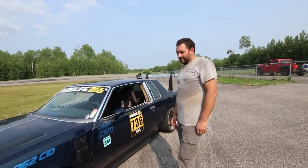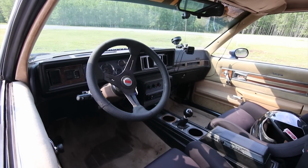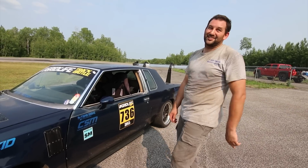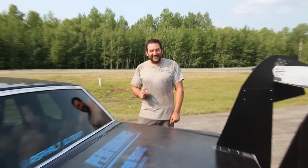It's been a good sticky tire. I'm still kind of getting used to it. It likes to run at a higher pressure than the BFGs I used to run. They'll feel real good for about 2-3 laps on a big one, and then they'll get a little slick, but you can still go just as fast with it sliding. It's just a lot more sketchy of a lap. Yep. That's a small tire, like a really small tire.